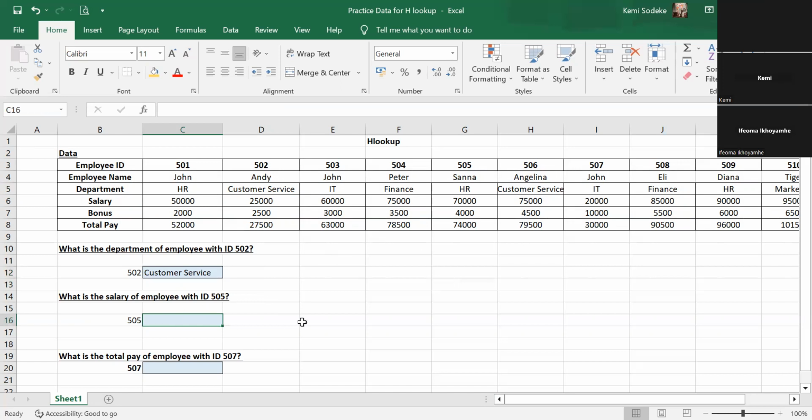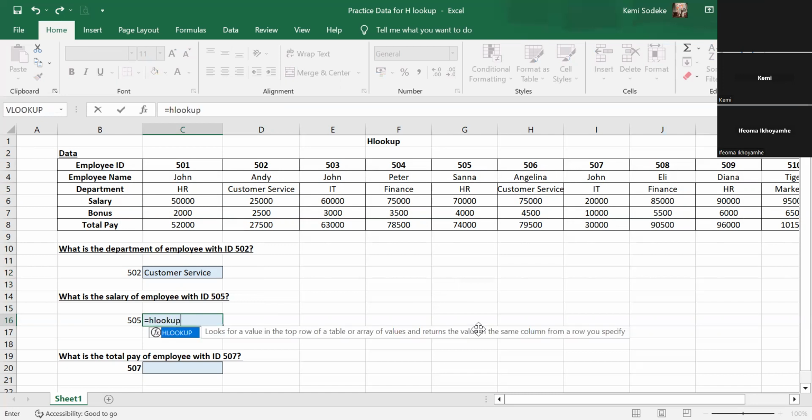Can someone help us with this? Equal to HLOOKUP, open bracket. So 505, that's B16. Comma. The table, B3 to L8.